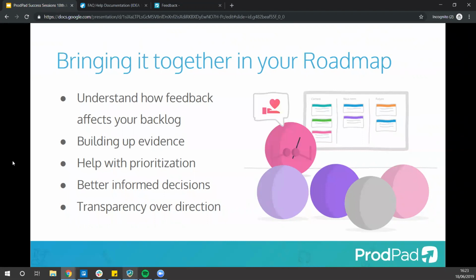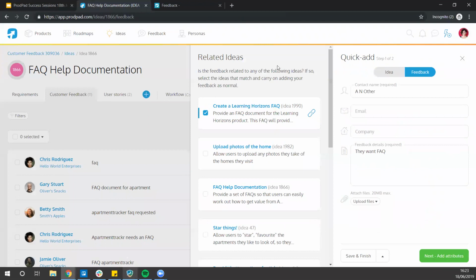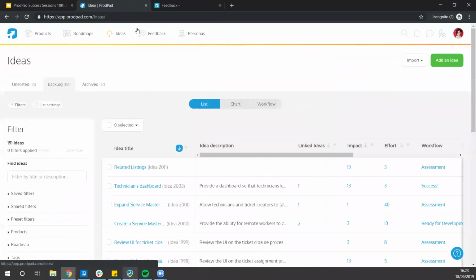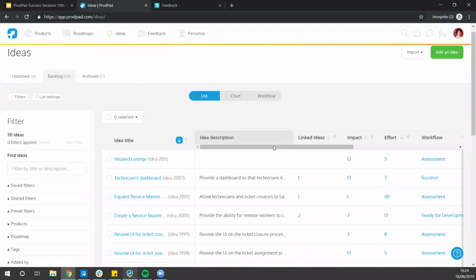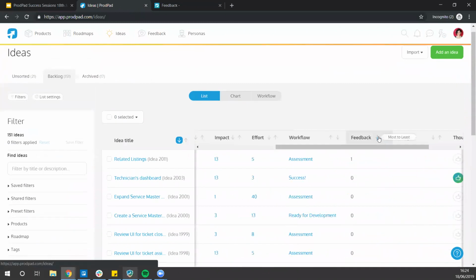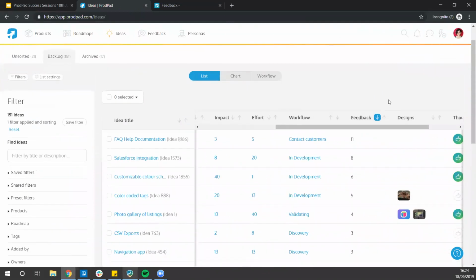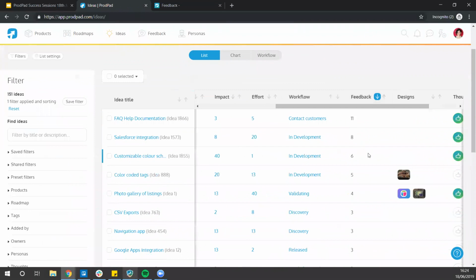And I don't know, Emma, if you can pop that up really quickly, but you can go to the ideas list. We're going to pop up the ideas list right now. Go to the ideas list, look up feedback, and then sort by most to least. So what you hit, there you go. So right there, that right away gives you that visibility of what are the most requested ideas in your backlog, and then you can dig through that and get the qualitative, not just the quantitative.